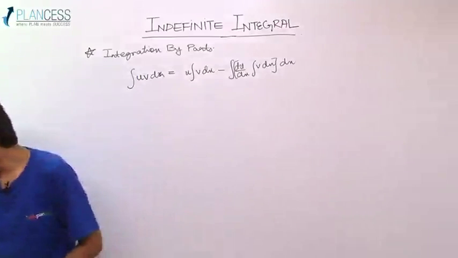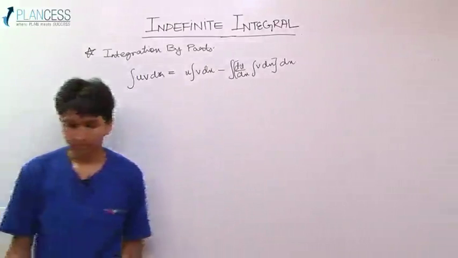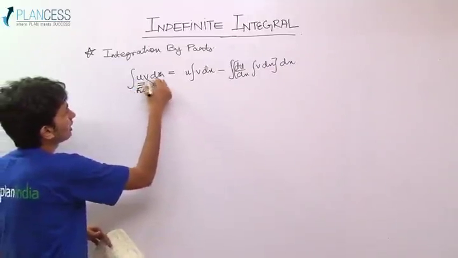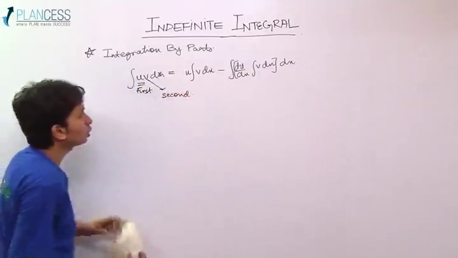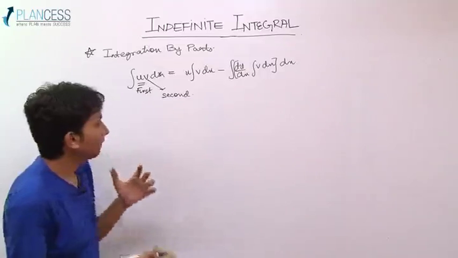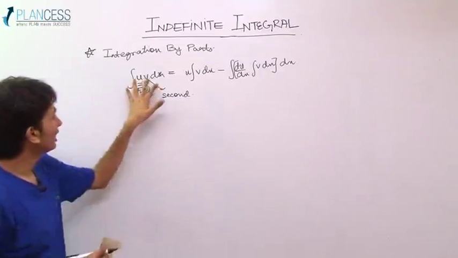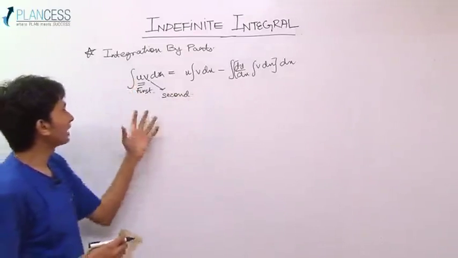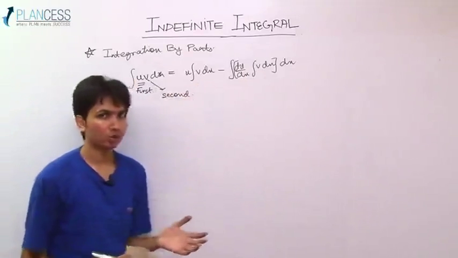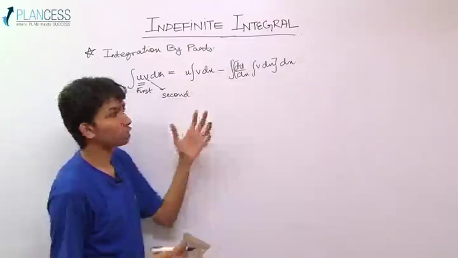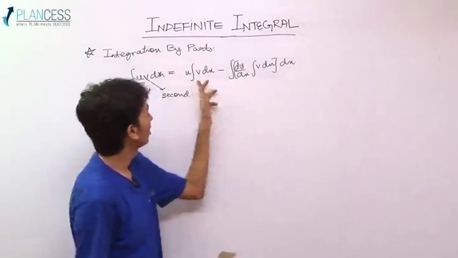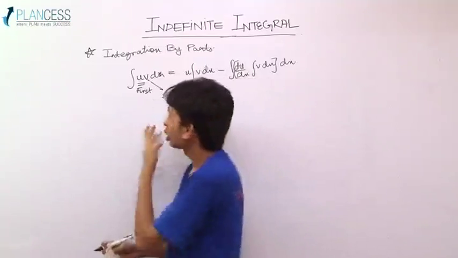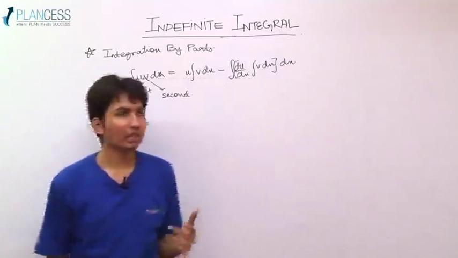So let me first tell you about certain aspects of integration by parts. This function here is called the first function, and this here is called the second. By the formula itself, you can see that our basic approach should be this: since this integral itself is difficult to calculate, we are going to use this formula, but we are going to choose u and v such that the integral of v is easy compared to the integral of u. Otherwise, if u's integral is itself difficult, what's the purpose of using by parts? Because again we'll be stuck here. So out of u and v, whichever integral is relatively easier, that one is going to be v, because in the formula the integral of v is used, and the other one, whose integral is tough, will be u.